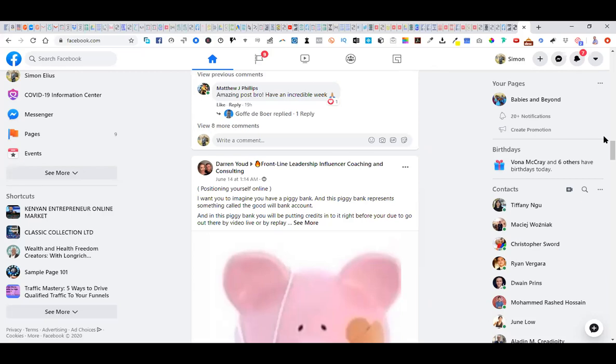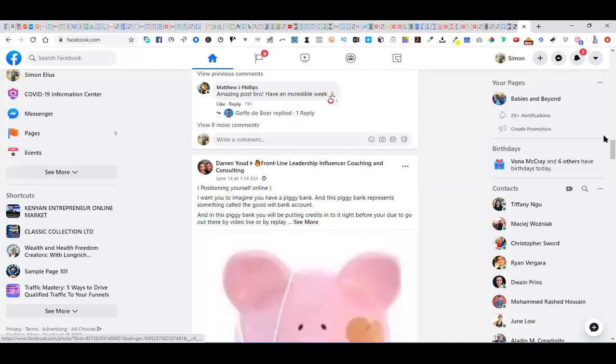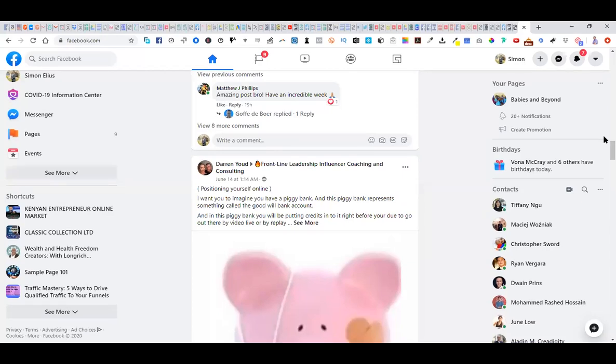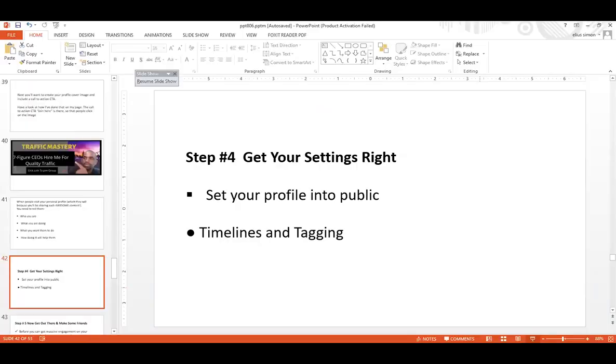If you engage with others, Facebook also makes sure that your post will appear on their profile, and they'll also be able to engage with the post. The thing is that if you're not getting any engagement, it is simply because you're not commenting on other people's stuff. The moment you comment on people's stuff, Facebook will also show your stuff to other people, right?